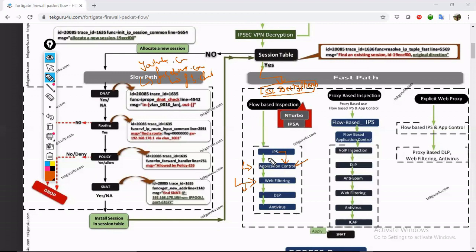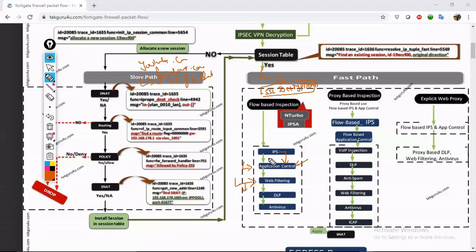So your three-way handshake happened, and then your HTTP GET request came to the firewall. There is a certain amount of data, almost 2000 bytes, already exchanged, and now the packet came to the firewall. For application control, what happens? It gives the packet to the IPS engine.